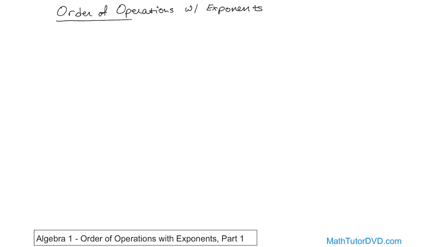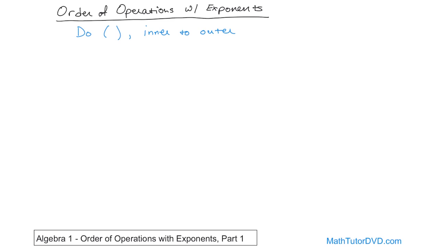So, a long time ago we talked about this, but we didn't know what an exponent was. Now we do. So the first thing you always do, nothing has changed. The top most important priority is you do the parentheses or brackets, whatever was written down. You always do those first, inner to outer. Which means if you have multiple sets of parentheses nested inside of one another, you always go and do the innermost ones first, and then you work your way to the outermost one. So that's the number one thing you do.